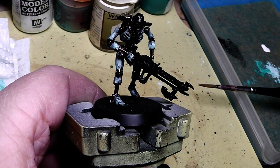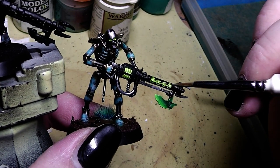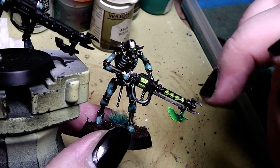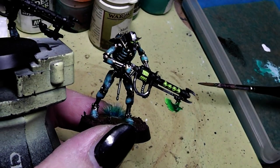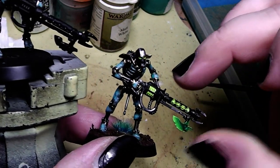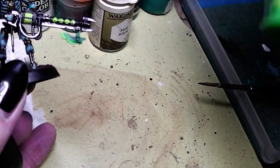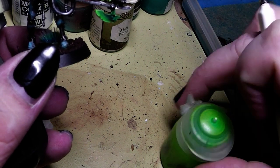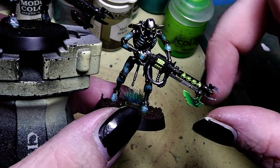I will now do the following steps: I will prepare the energy coils and the area on the weapon with some white. I will also paint all the silver parts — the joints between the legs and arms and stuff. The head will be painted in silver, and the eyes also in white. Make sure to shake up your technical Tesseract Glow — it always gets a thick layer on the bottom and even the agitator balls sink in and get stuck. Get it ready and I'll be right back.